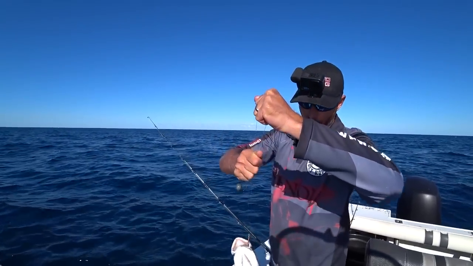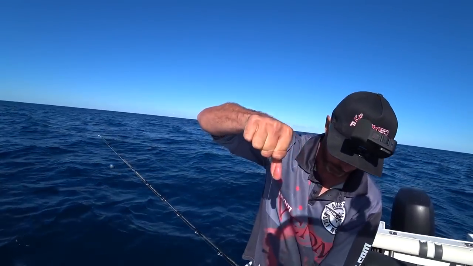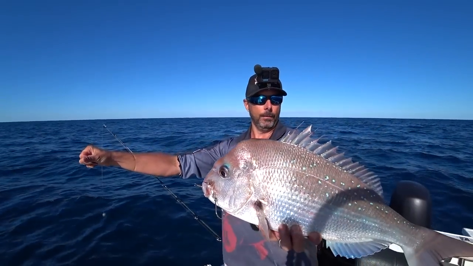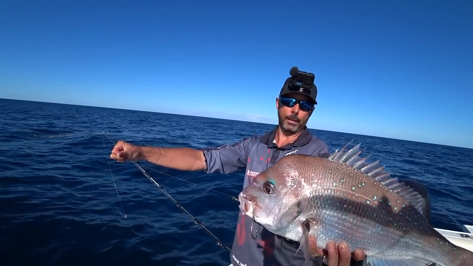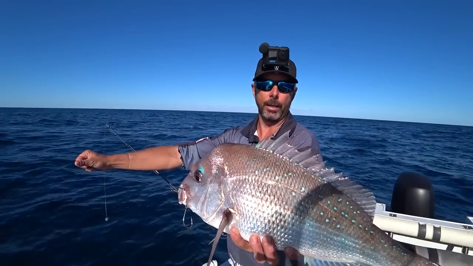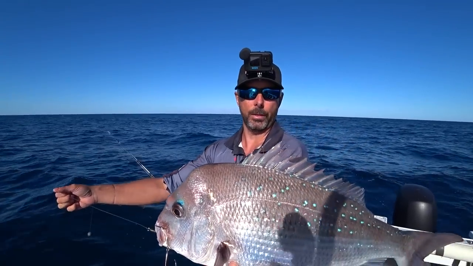Here we go. He's not a massive one, but we can't keep any more big ones, so that's perfect for me. Look at that. Beautiful pan size snapper. It's probably about 55, late 50s. Beautiful fish. He ate that dead yakka that I put down. How cool. There are so many snapper in this spot, it is out of control.